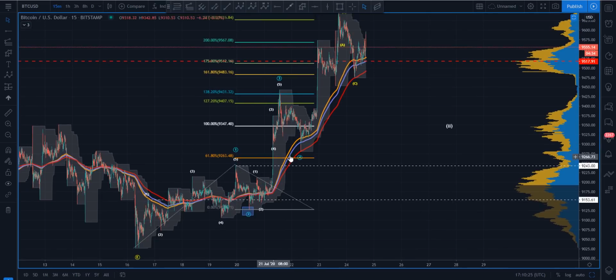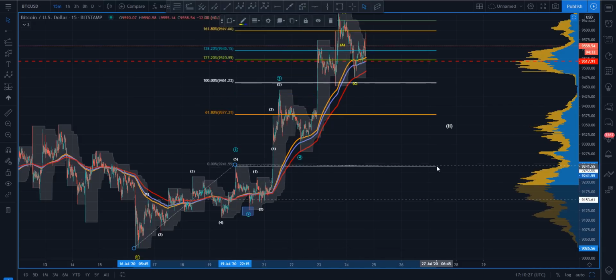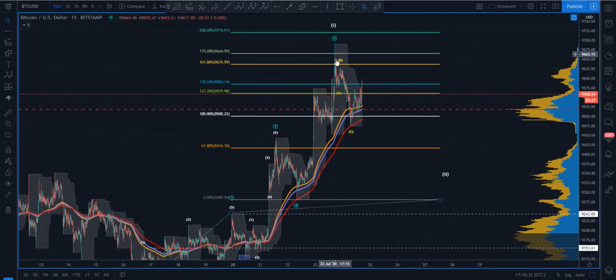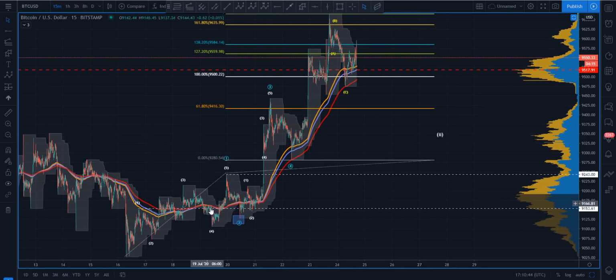We don't overlap the 1, so I've got a nice impulse coming off of that. If that's my 4, length of the 1 projected from the 4, well, now we're getting through the 175 either. It's a bit of a pump wick. There's some vol here, right? So this wick is, yeah, it's just Bitcoin is prone to doing that. Let's get this off here as our 2. So 1, 2, got my impulsive 3.